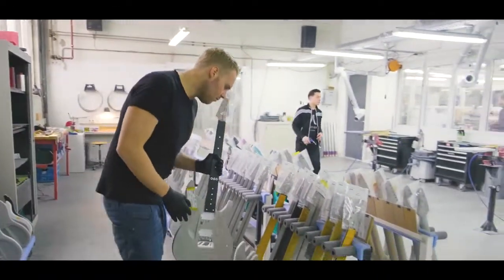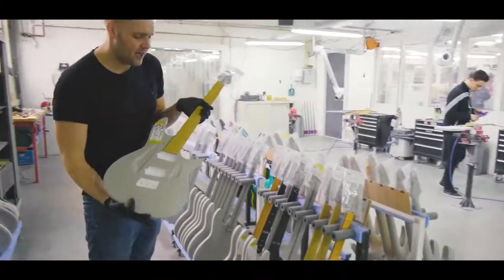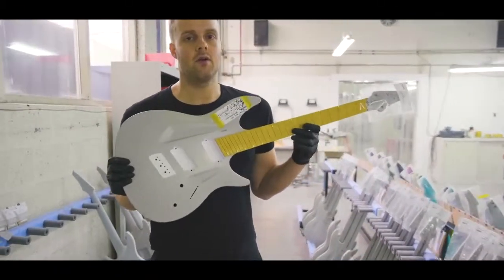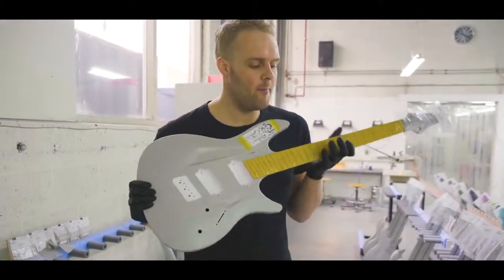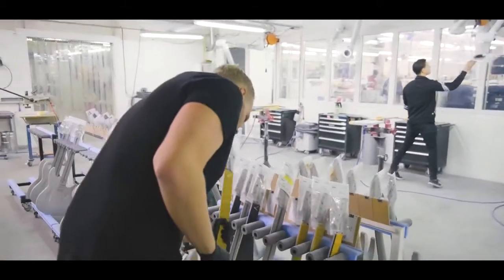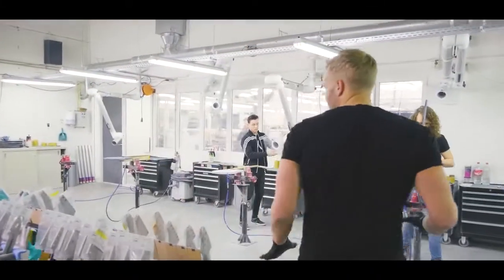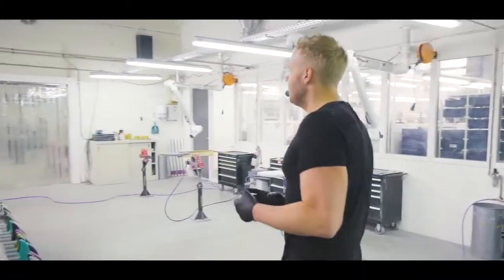So yeah, that's what we have here. Richlite also comes in another color. We have the black Richlite and the light Richlite. Sounds identical, feels identical, just gives you more of a maple vibe to it. So yeah, the guitars all move around here until they're ready for paint, which we can get to in a minute.